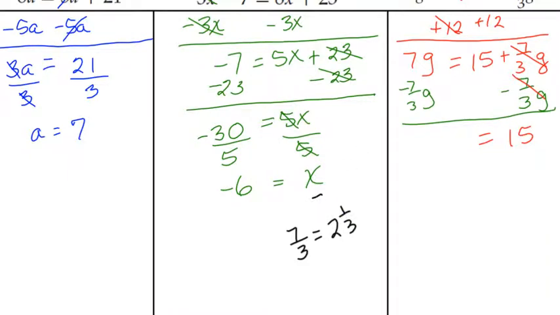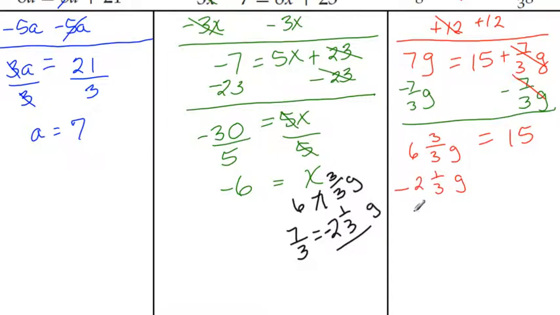So we have 7, and we're subtracting 7/3, or minus 2 1/3. And both of these are g terms, so I'll just put the g's out there. But we don't have any thirds to take away here, right? So I'm going to change this to a 6 3/3, right? 3/3 is still 1 whole. So I just borrowed 1 from the 7 and wrote it as 3/3 rather than leaving it as a whole number. So let me show you how that would look over on this side then. I'm going to change the 7 to 6 3/3 g, and then I want to subtract from that 2 1/3 g, and see what I get.